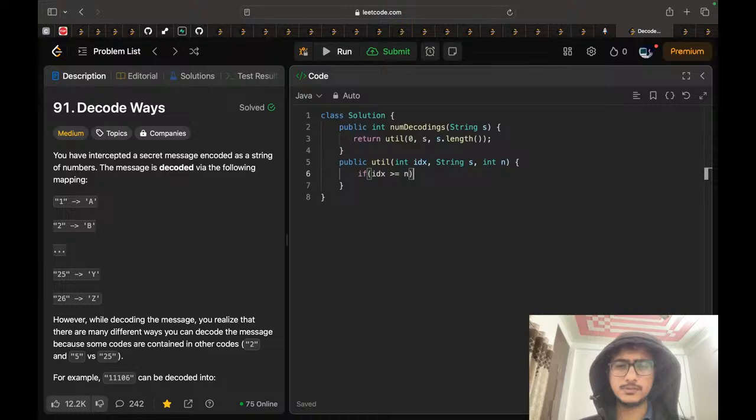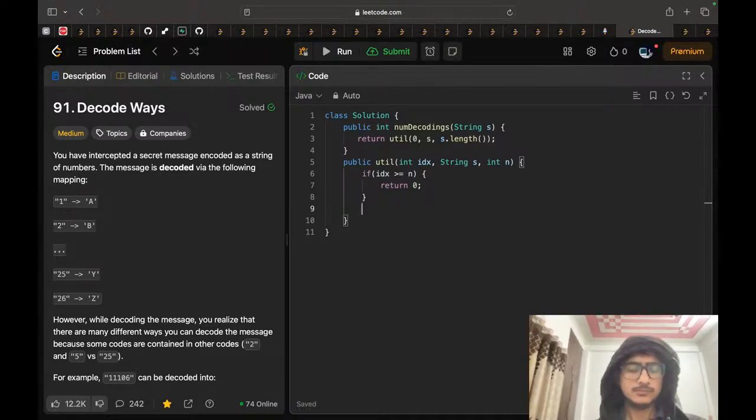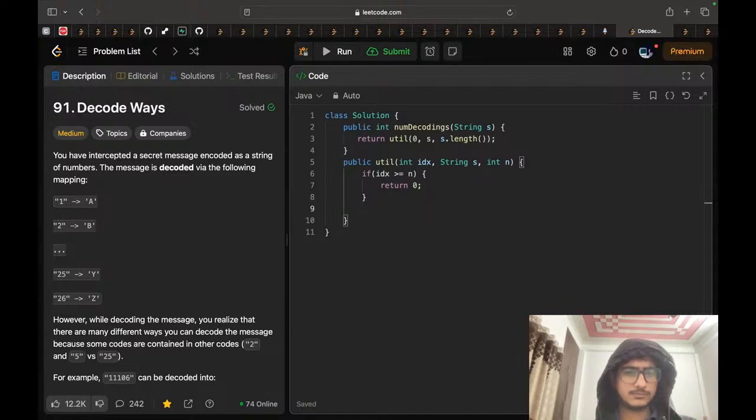If our index becomes this, we can return 0. We should return 1 here, I think, because that means we have found a way, meaning we have encoded the whole string.